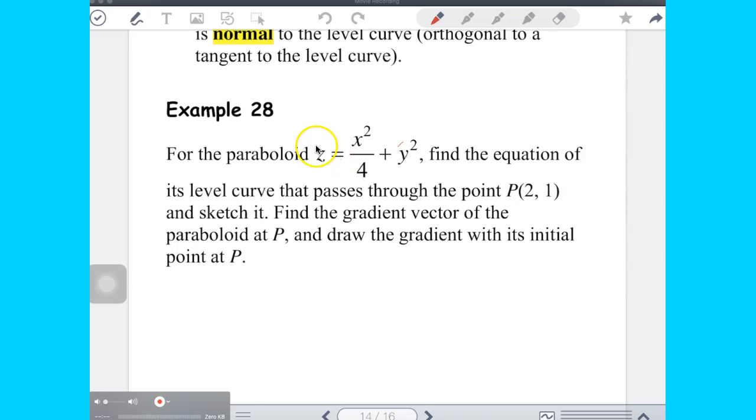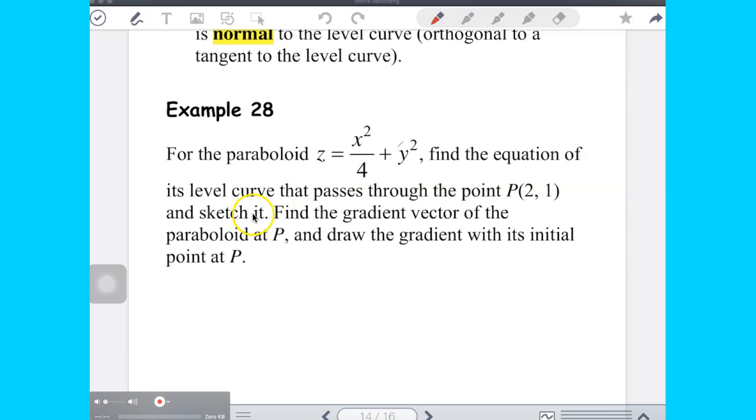So you have to replace the z here, meaning that you have to have the level curves, which means that they will give you information about the specific z that you have to replace. But in this case, they don't give you the z straightforward, they just say find the equation. So you are given the surface, find the equation of this level curve which passes through the point 2, 1. Meaning that you can determine the value of z by substituting x equal to 2 and y equal to 1. Then you will get the value of z.